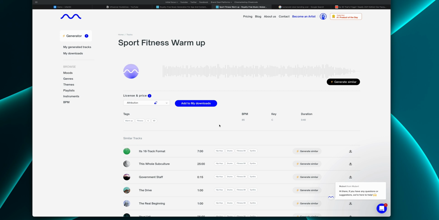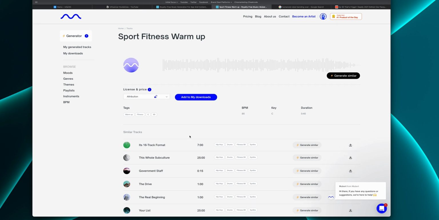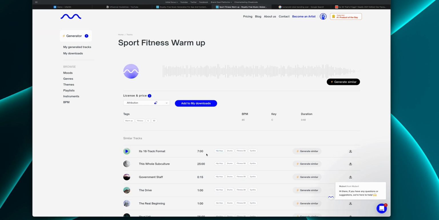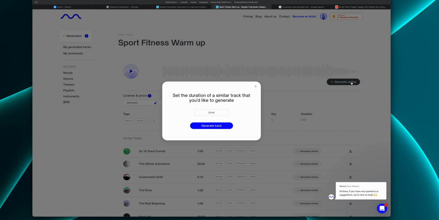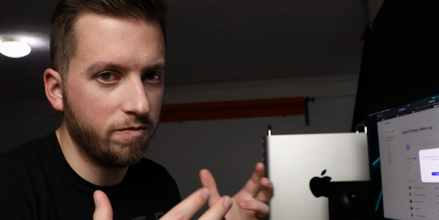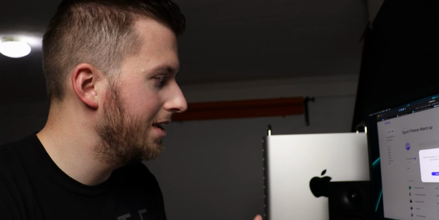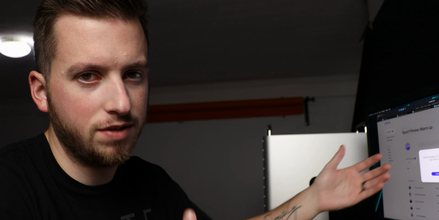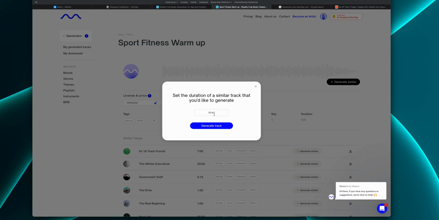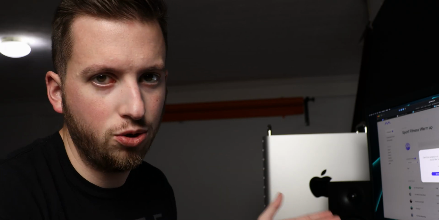All right, so that's downloaded, and just before I close out of this, some other things to note that are pretty cool is once you have something generated, it will actually show you similar tracks, and you can locate them through different tags. You can also generate a similar one. This one I've used a bunch because it's really useful if you're creating like a social campaign where maybe you have like a 3-minute commercial or short film, but now you need to create like a 15 and 30-second variant. You can actually hit generate similar and change the duration of the track to, again, like 15 or 30 seconds or whatever you want. And it's going to take that same sort of vibe and feel and just create a shorter version that perfectly fits a new piece of content. That is an awesome feature.